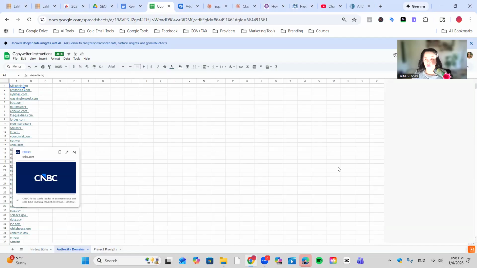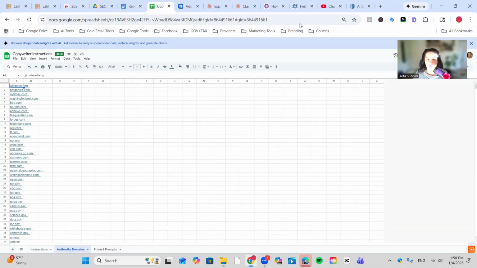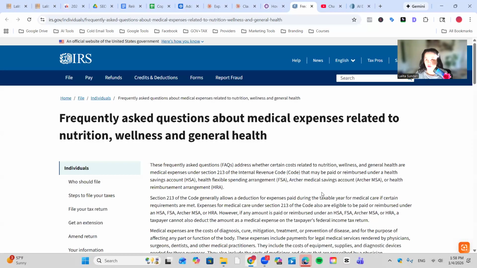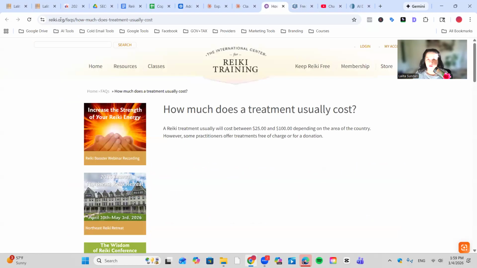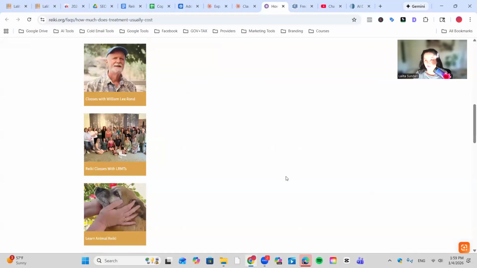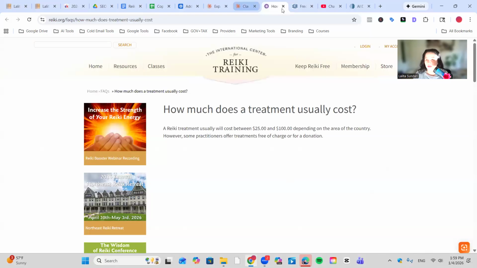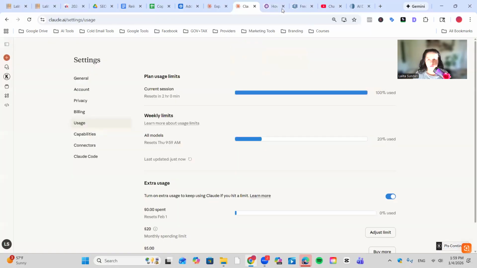We can also use some of the links of citations that Claude gives us, like for example, the one of the RS that Claude used to write the article, and this one of the Reiki.org that Claude used. We only need 2 to 3 links max of the outbound authority links. So let's go through that process.